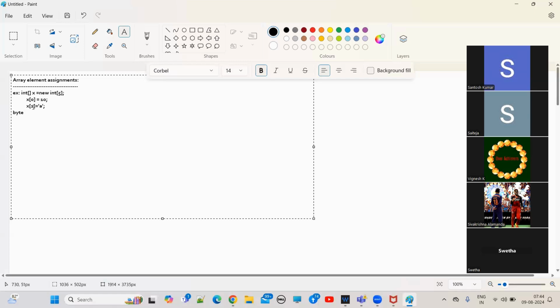Byte A is equal to 10, I'm taking, guys. Now x of 2 equals A, I'm assigning.